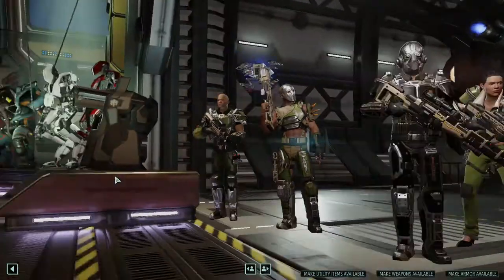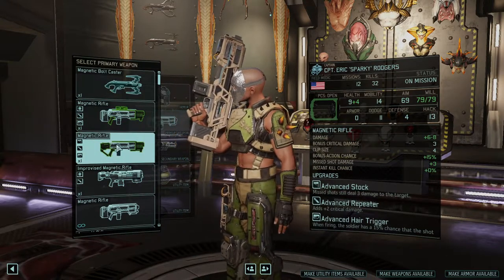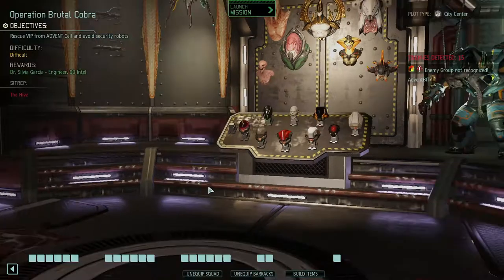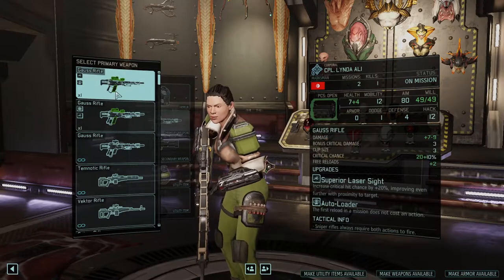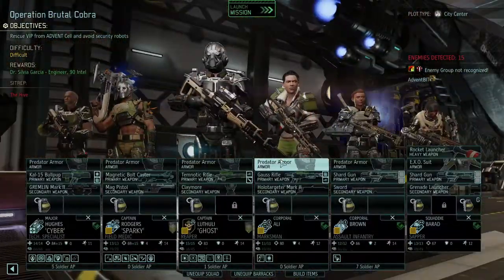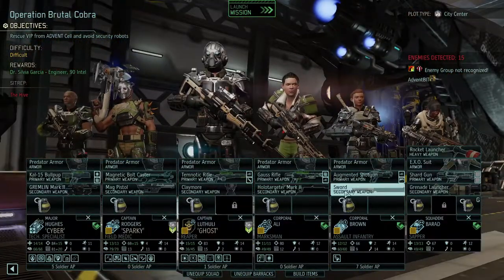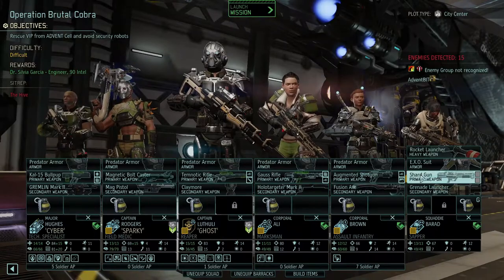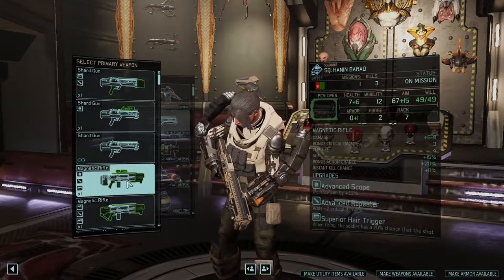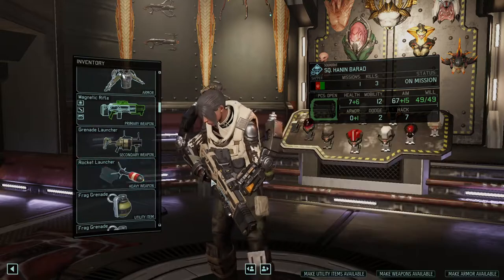It is a Gremlin Mark II that we have. You get a field medic. Let's give you the bolt caster for now. You get this thing. And you get superior laser sight, autoloader. I'll take the advanced expanded mag, I think. Shotgun, you get the augmented shotgun. And you get the fusion axe. You get advanced scope, advanced repeater, superior hair trigger. Advanced stock, advanced repeater, advanced hair trigger. Let's go with this one.